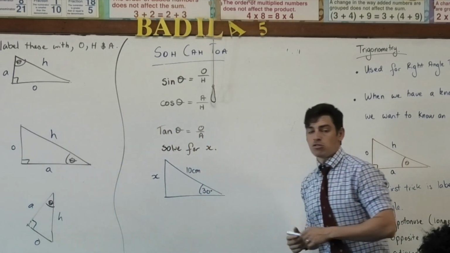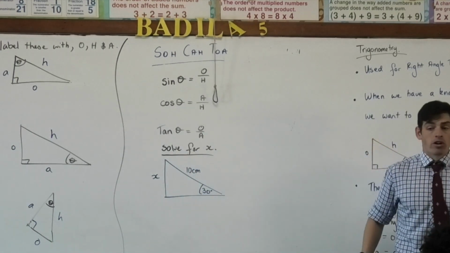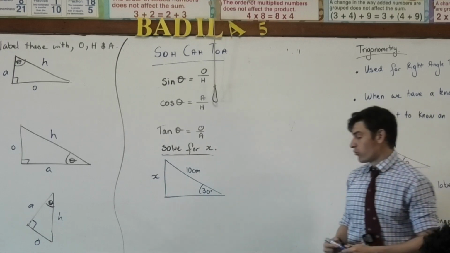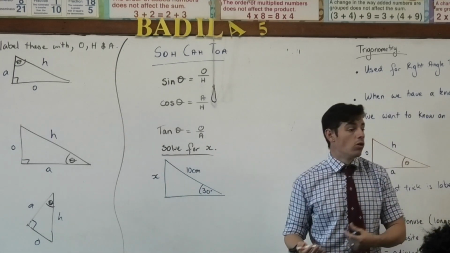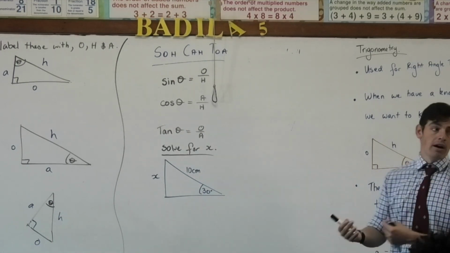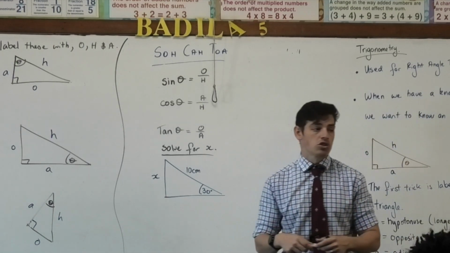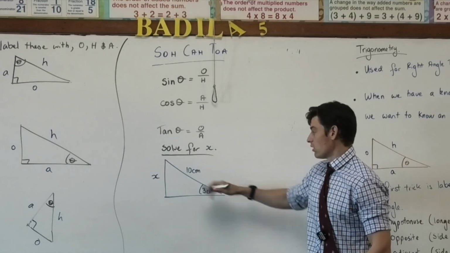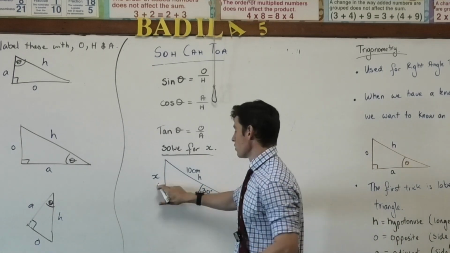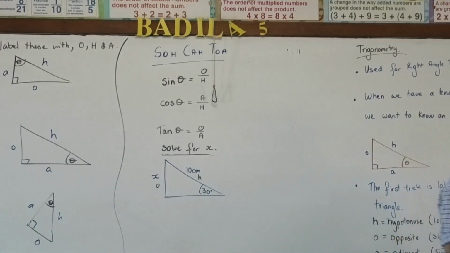So like all good mathematicians, I say, what have I got? What type of triangle is it, first of all? Right angle triangle. So I know I'm dealing with trig or Pythag. Now I say, do I have an angle? Yeah. So that tells me immediately that I'm not dealing with Pythag, I'm dealing with trig. So if I'm dealing with trig, I need to label my sides. What's this side here? Hypotenuse. And what's this side here? Opposite. So now I look at my SOHCAHTOA and I say, which one has opposite and hypotenuse?